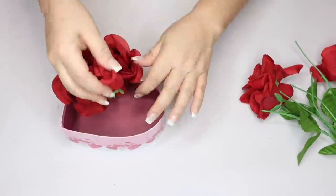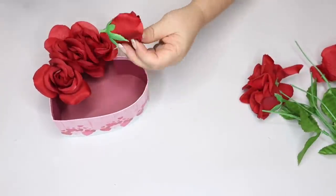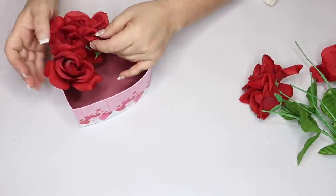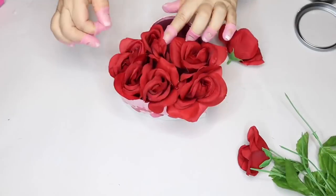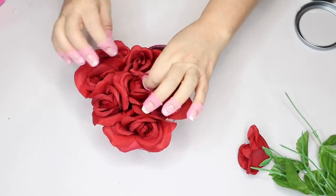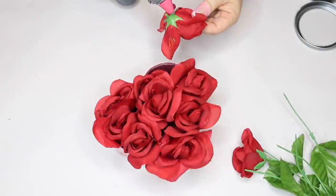And then I just glued onto the box. And then when I had a rose next to it, I would glue next to that so that they would hold on to each other. And then as I moved toward the middle of the arrangement, I made those roses a little taller so that it wouldn't just be completely flat.